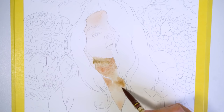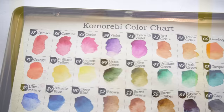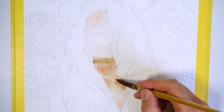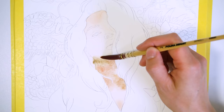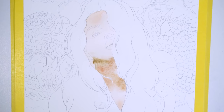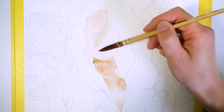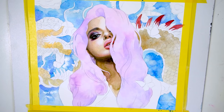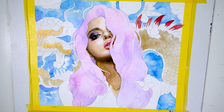I didn't encounter any problems mixing the skin tones — the palette has a nice set of earth tones like red ochre, yellow ochre, Cambridge orange, brown, burnt sienna, and burnt amber, plus red tones like crimson and carmine, all great for mixing skin. I was also very surprised that layering was no problem with these watercolors. With the Kuretake watercolors I felt that a lot of paint got lifted when adding layers, but here I could build layers easily. The black in this palette wasn't especially pigmented and looked more like a gray, so if you need very dark black tones you probably won't be happy with it.